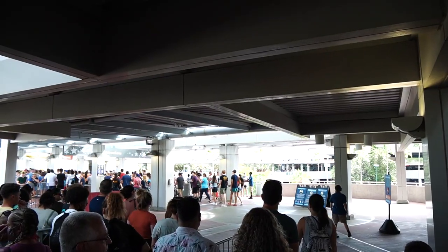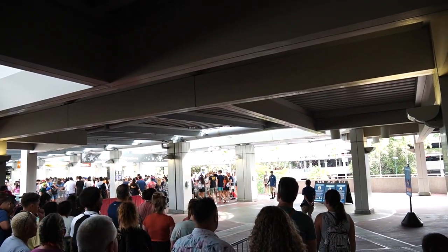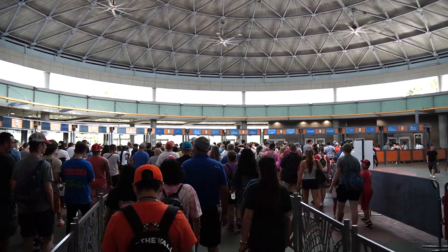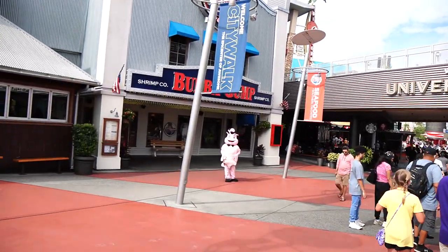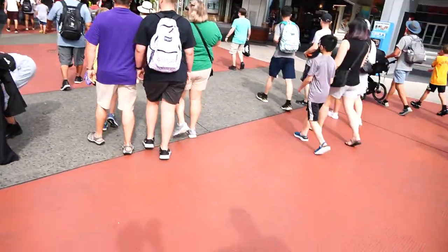So they stopped us right before the moving walkway, and they're letting the moving walkways, maybe the lines go down before putting us back in. All right, it's about 9:45 now, 15 minutes after we got in line, and we are walking up to security. When all was said and done, 20 minutes waiting in line from where we got in line to where we got through security. Not too bad for how many people there were, but it was a lot of people coming in. We're heading into Universal Orlando. There's the bubblegum shrimp out there. There's a shrimpy. Yeah. Do you see the shrimp, buddy?